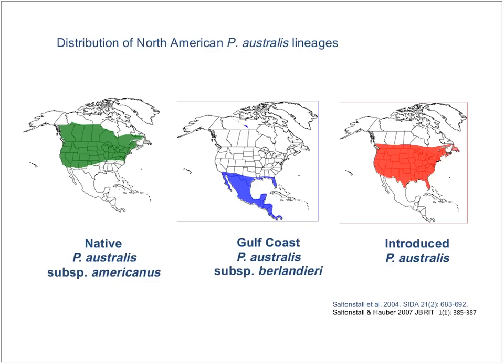We don't know the extent of its range down into Mexico, and if it has made it farther south, it may be that this is a temperate lineage that can't exist in the tropics where I live. But it certainly has become widely distributed across North America and is responsible for the invasions we see.